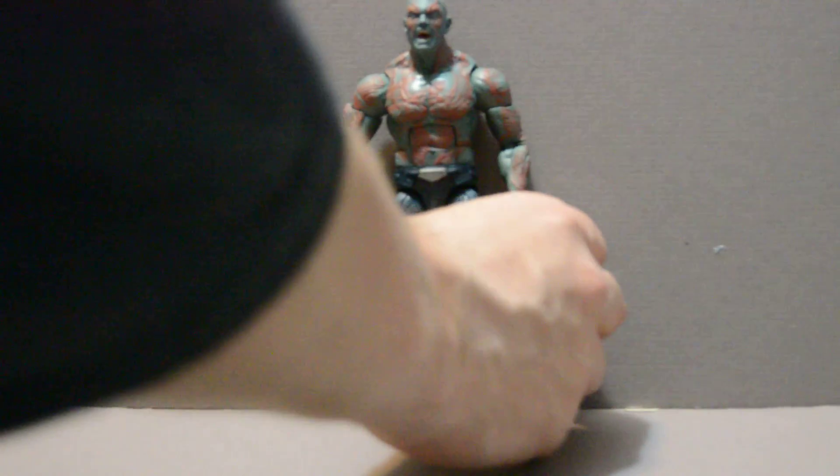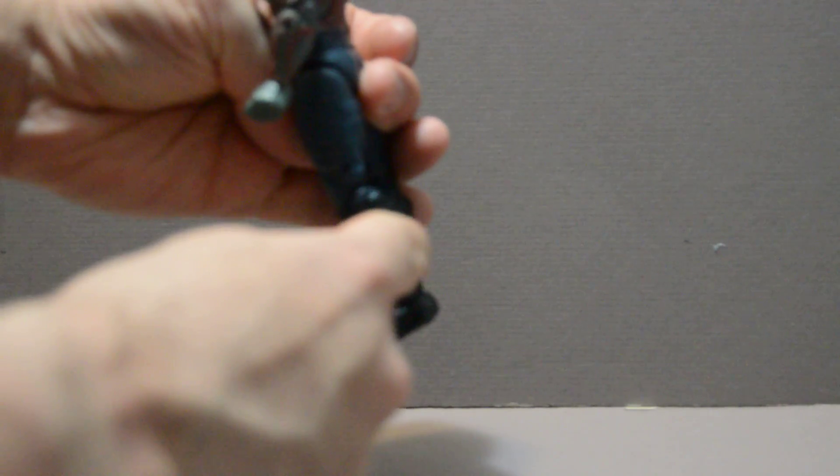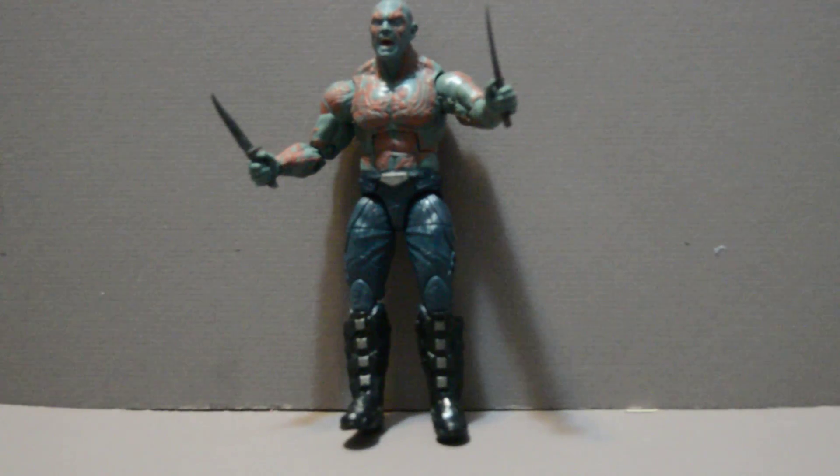The thing that does work well — or more precisely, the hands work well with — are the little daggers. I like this figure because it's got little sheaths in the boots that allow you to put them in. You can stick them right in and they fit in quite well and snug. This is pretty much more like Drax from the first movie and the beginning of the second one, pulling out daggers and fighting aliens in general.